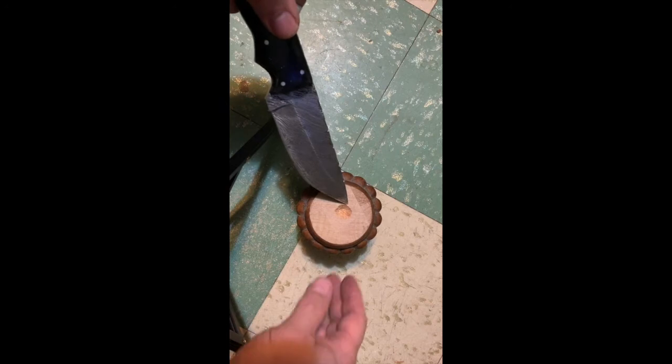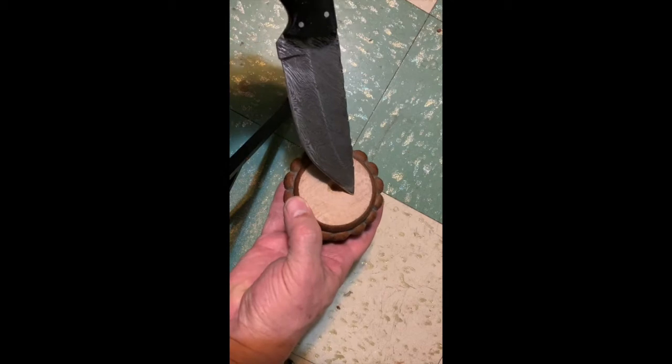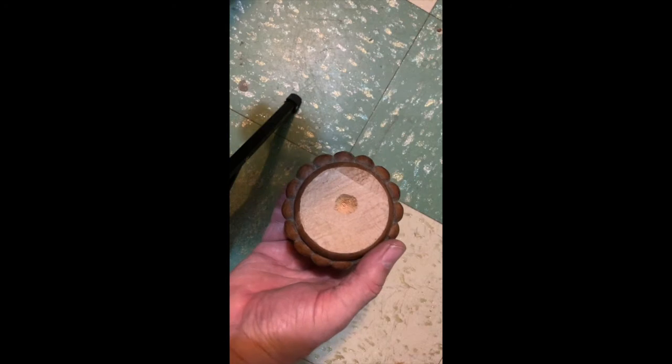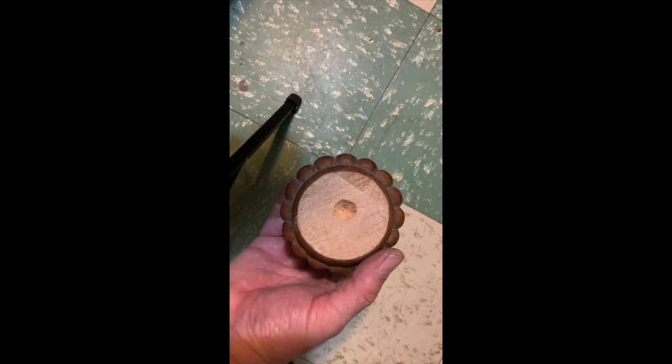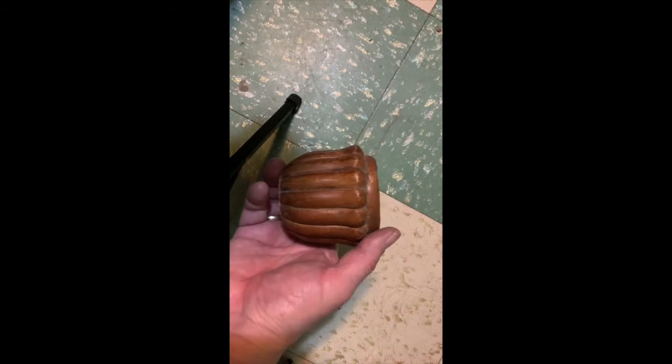So here's the beginning of the kuksa. This is what I cut off. That'll be the bottom and the sides, and the hole of the cup will be in here. I'll start out drilling the hole like this and getting it bigger as we go. Then when it gets deep enough, I'll switch to a hook knife, which I have coming from Amazon. By the time I get this hole big enough, I'll be ready for the hook knife. So there's the beginning.